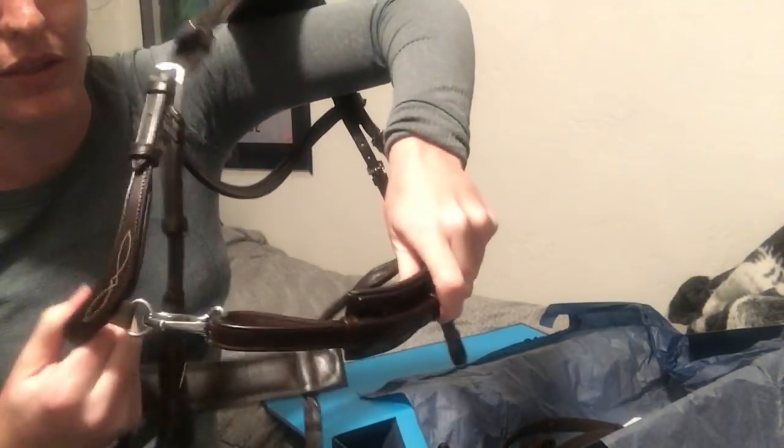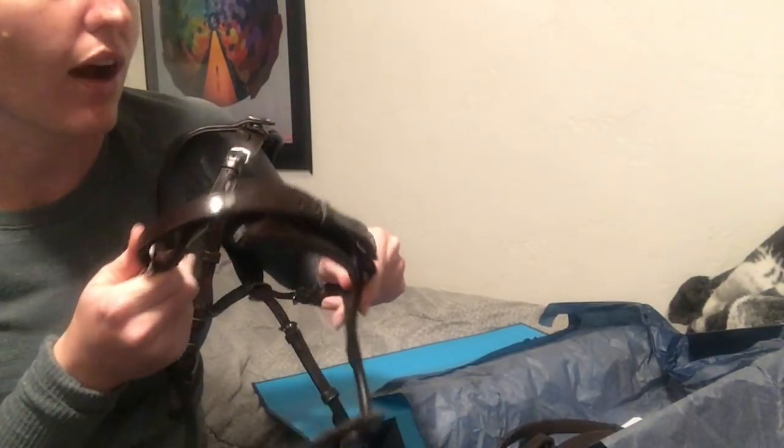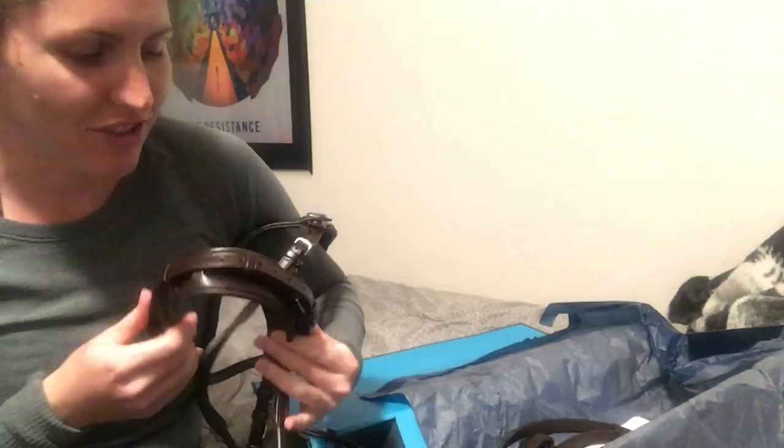And then, alright, the cheek piece here. I keep saying cheek piece, the nose band. So that's that part. This part, which goes beneath the jaw, kind of where the upper portion of a figure 8 would attach. It's basically the same area. You have this strap that looks a lot like a crank, and it actually functions like a crank, but I don't like cranks personally. I'm not into that, but that's just the way that it's adjustable.